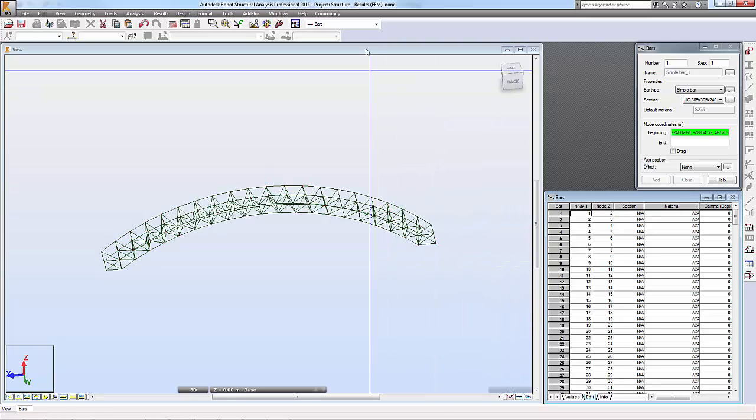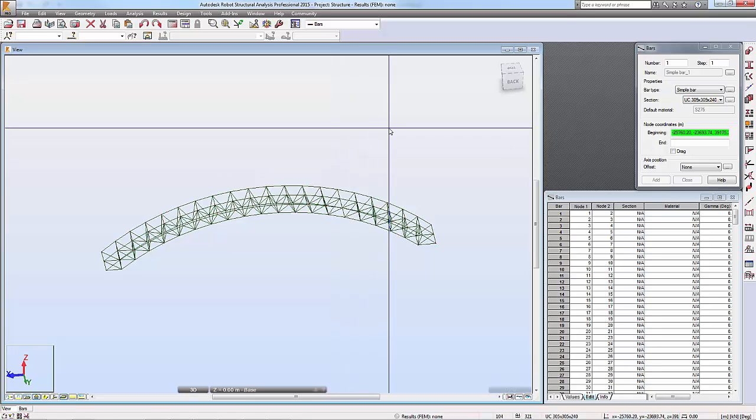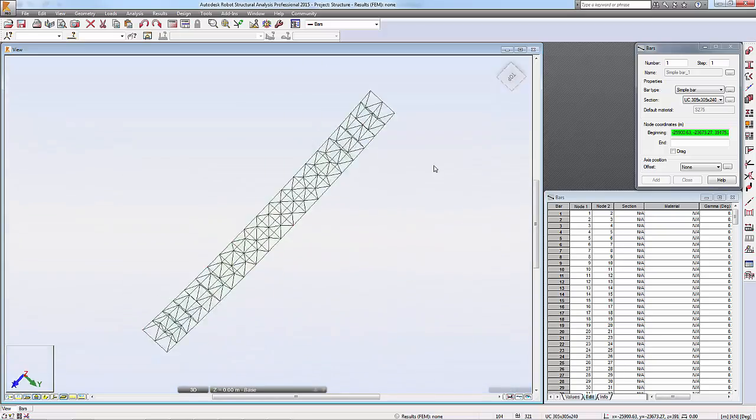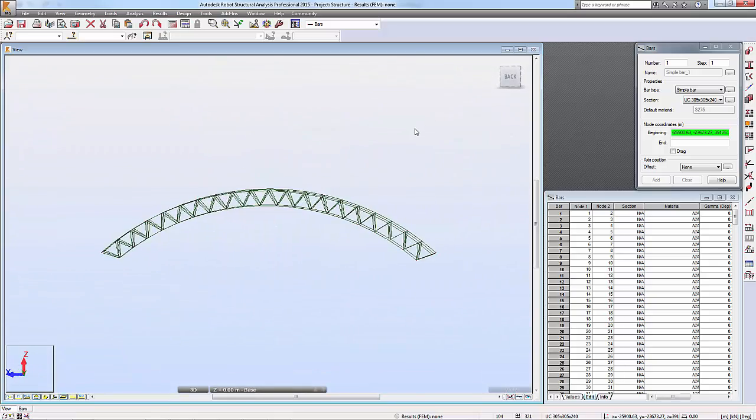So that's the truss structure that you generate. You hold the shift key and the middle button of your mouse, which is a wheel, and then you can spin the structure to have a look. That's the truss we just created.